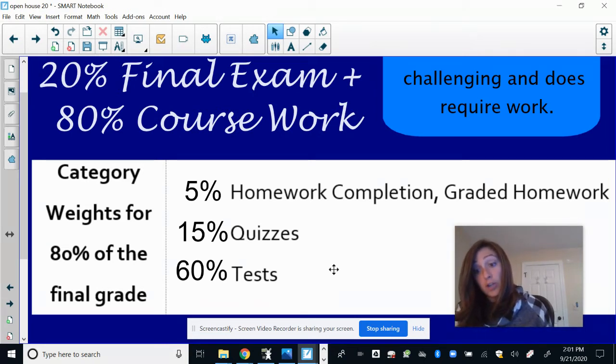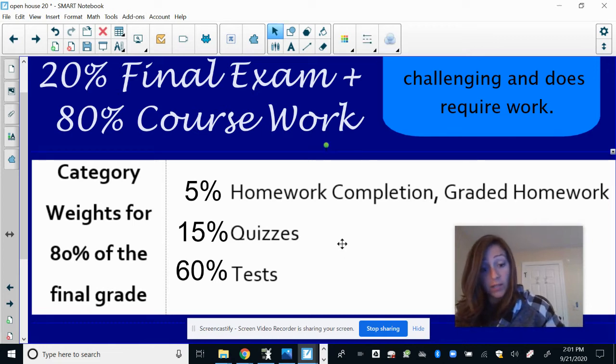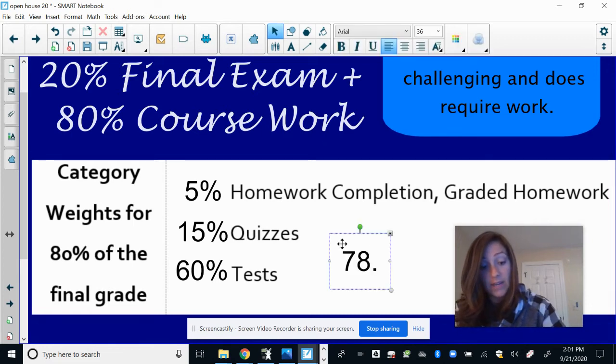So in the grade book, you might have noticed that some of your students' quiz grades have changed. We have a policy in our class that if a student does better on their test than they did on the quiz, their quiz grade gets replaced by their test grade. And if you're curious if that's your student or not, you might see a grade that looks something like, for example, 78.45.